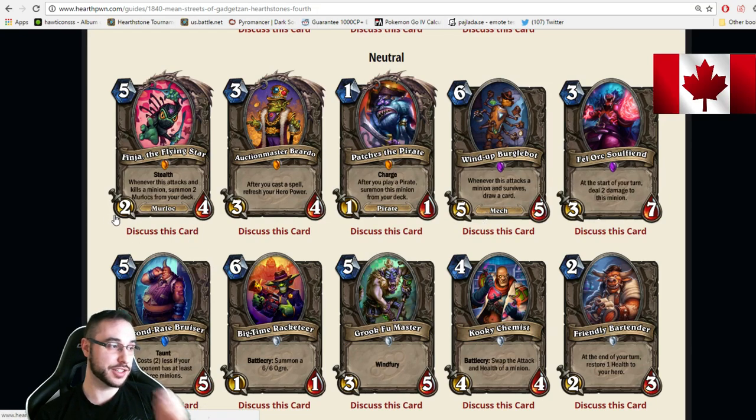Finja, the Flying Star. It's a 5 mana, 2/4 Murloc. Stealth. Whenever this attacks and kills a minion, summon 2 Murlocs from your deck. Alright, so that's pretty bad most of the time. You need to get really good Murlocs out of this.